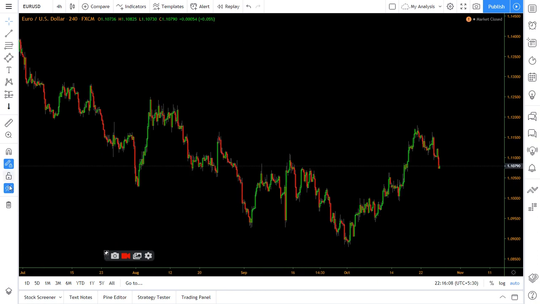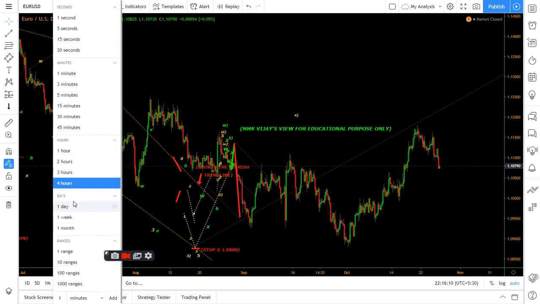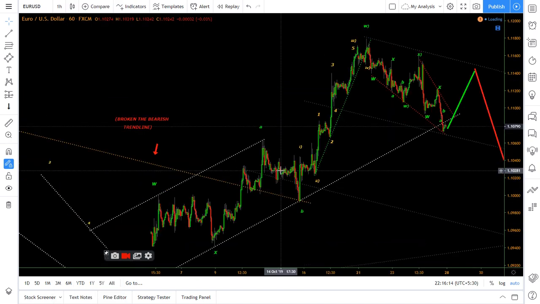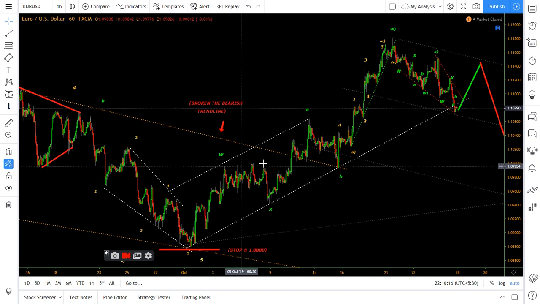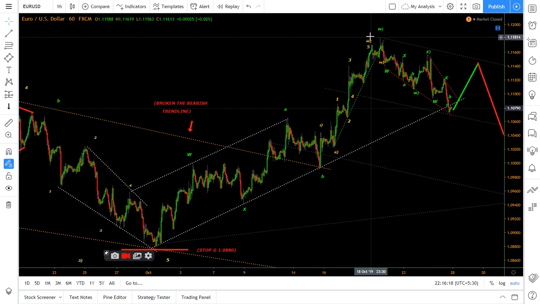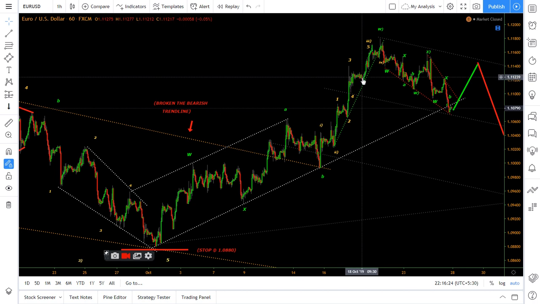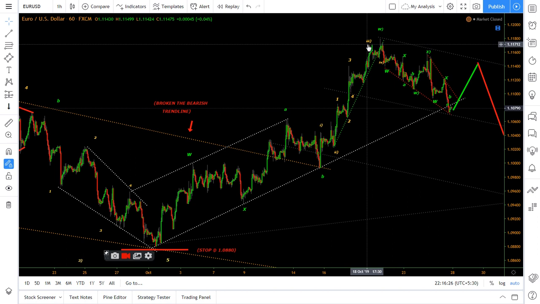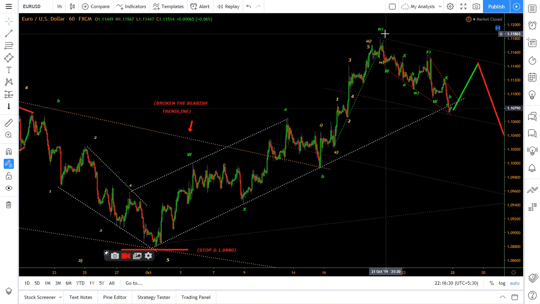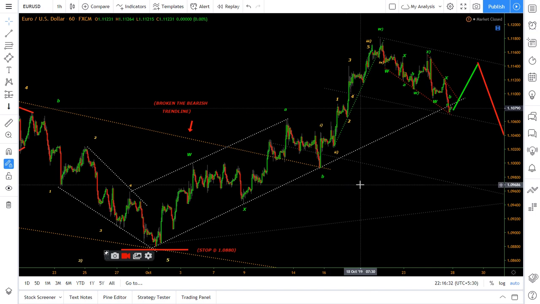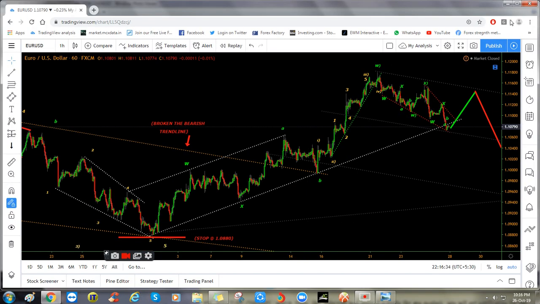Here I will show you the wave count for the 1 hour. What I did is, the WXABC is completed here. Last week I told that this will come to the fourth or fifth. So this will become third, fourth, and fifth has ended here. I will show you that also, that intermediate wave count.